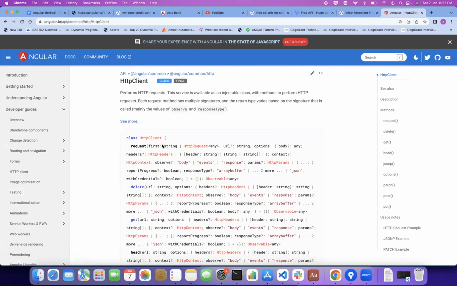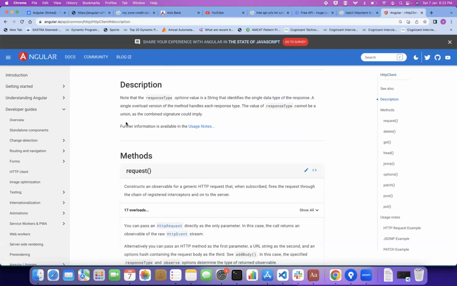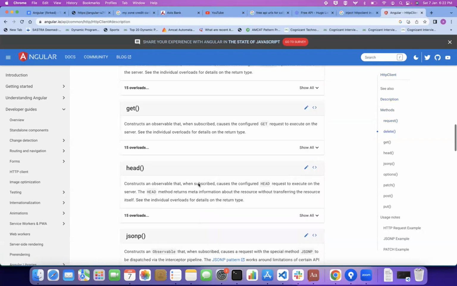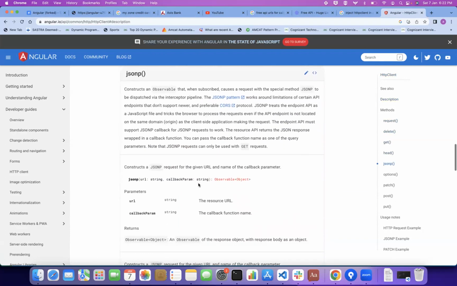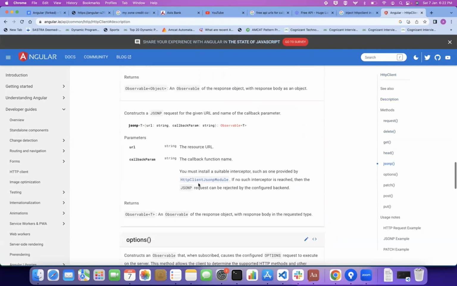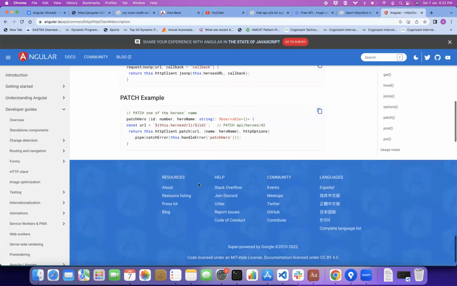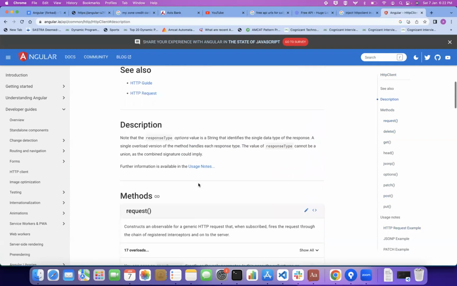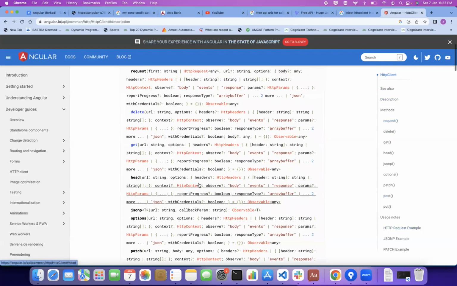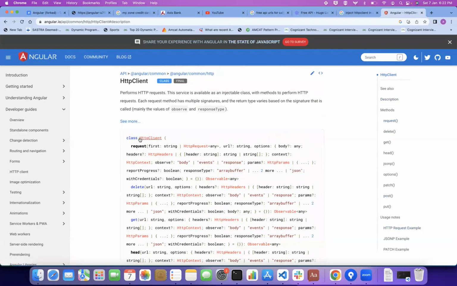So you can see there was an inbuilt class called HttpClient, which was given by Angular. This entire class was present inbuilt in Angular and it contains several methods which we can consume. So this acts like a service and it contains one keyword called Injectable, which means that we need to inject them in our class in order to use it. That is the meaning.